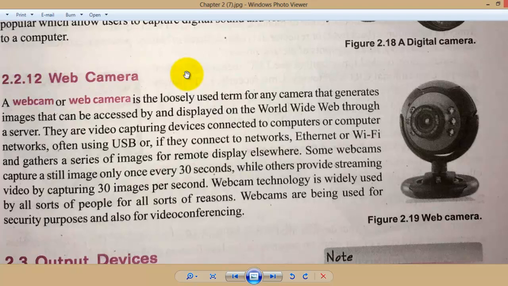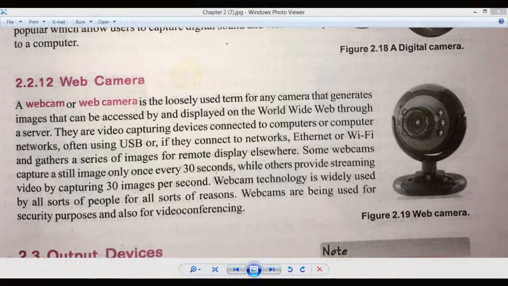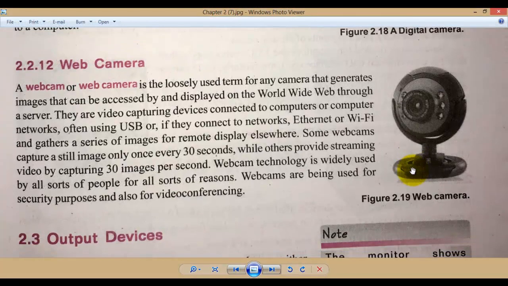So these webcams are directly connected with the internet. We can use them for video conferencing or for taking pictures and all.